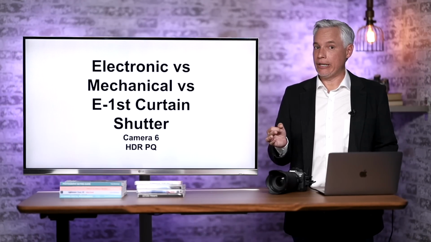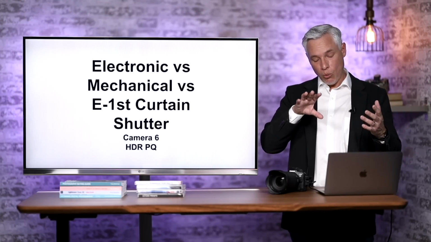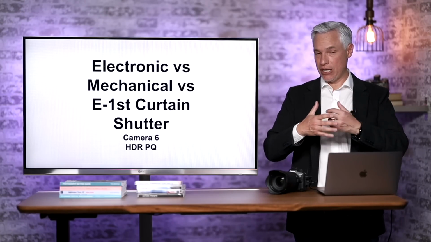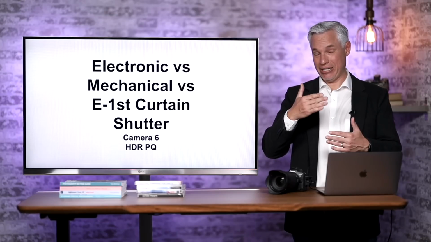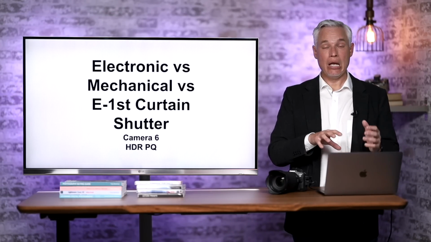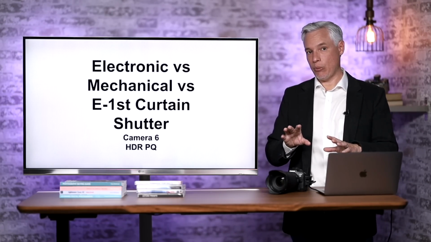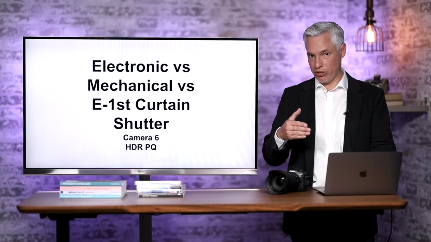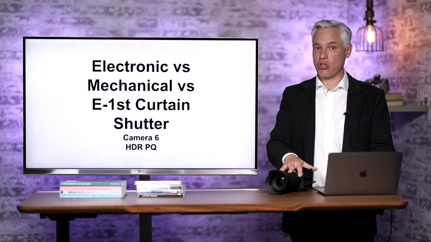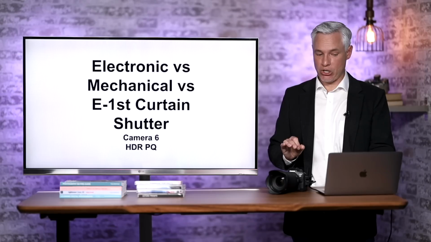Your third option, electronic first curtain shutter, brings most of the benefits of the mechanical shutter by only using the mechanical shutter for the second half of the exposure. It opens the exposure with the electronic shutter and then closes it with the mechanical shutter. That should be enough to reduce the banding and the rolling shutter, but it makes the camera steadier by not shaking the camera at the beginning of the exposure by moving the mechanical shutter. So especially for things like landscapes where you want the ultimate in sharpness, or if you're on a tripod, definitely choose electronic first curtain shutter over mechanical shutter.